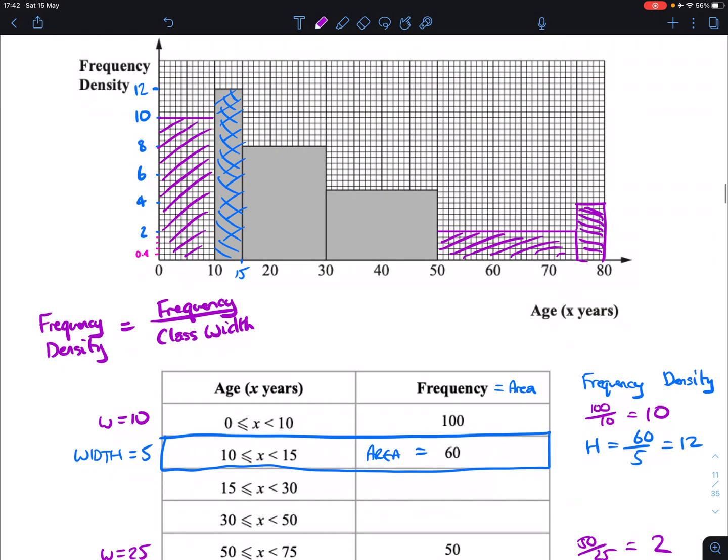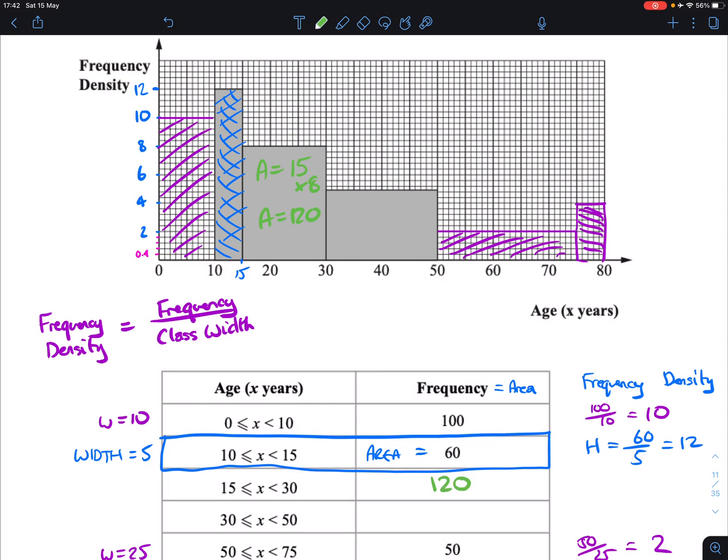Okay, using the two bars that I've got in green here, the first one and the second one, if you just calculate the area of them, you could actually do that in here. So the area is going to be base times height. Our base is 15, in terms of 15 across. Our height is 8, so we end up with 15 times 8, which gives us 120. So 120 is going to be the frequency there.